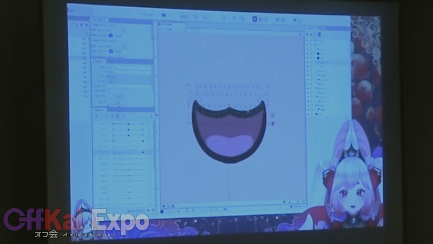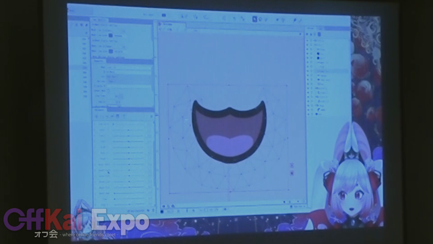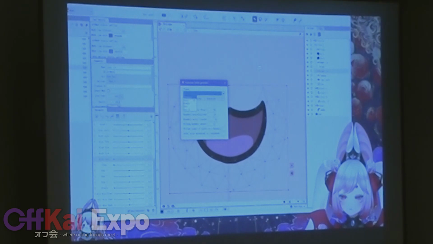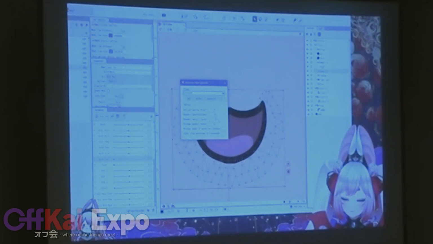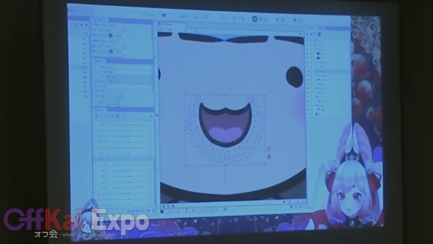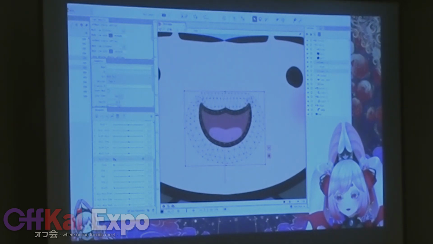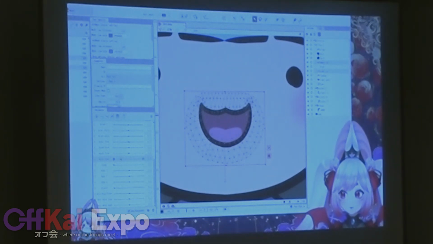We're going to key this upper mouth and the bottom mouth to the mouth open parameter here. Just going to create a denser mesh for the bottom part of the lip. There we go. Wow, that's too many points. It's fine. So I'm going to select both parts, the upper lip and the lower lip, and put keyforms here.